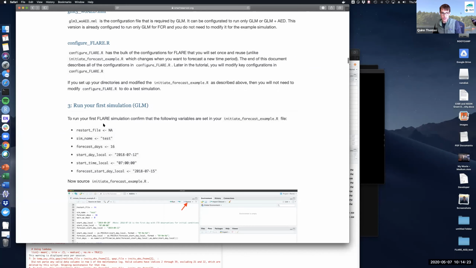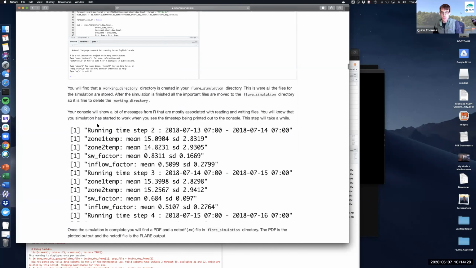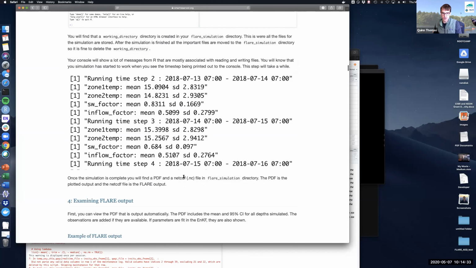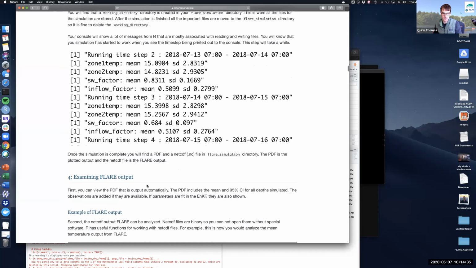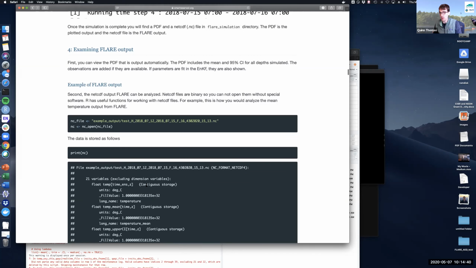All right, you ran your first simulation by sourcing, which is shown here in the user's guide. You saw this show up, which meant good job. And it produced your netCDF and your PDF. So the tutorial then goes through how you can examine your own output. I don't expect you to do this here, but you could, because this sort of teaches you a little bit about how to use netCDF in R. So this assumes you've already loaded the netCDF4 library. I should probably add that in here.